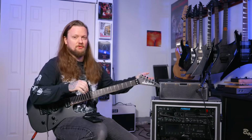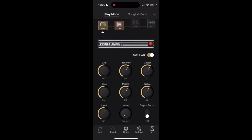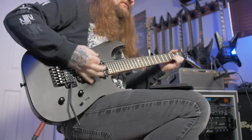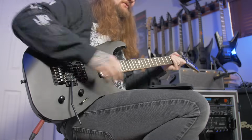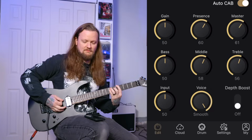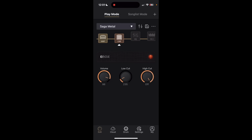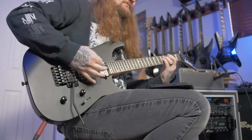The app and the controls that are in the Pulze amp remind me more of the Ampero 2 as opposed to the OG Ampero, just for reference here. We can add this depth boost in. We can go voice rough smooth, just like on the Ampero 2. Let's add the low end back in.